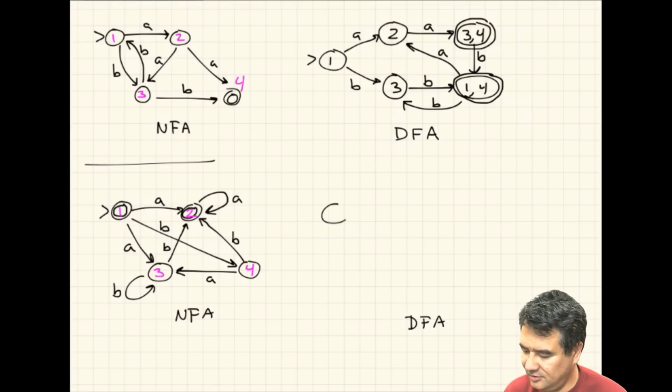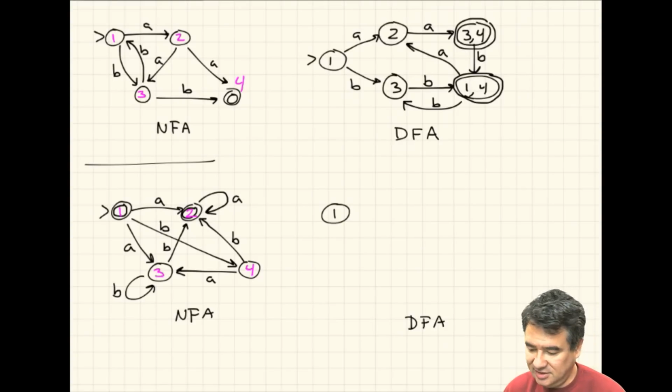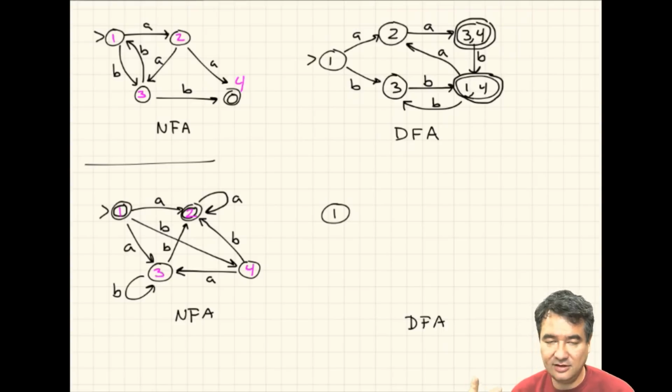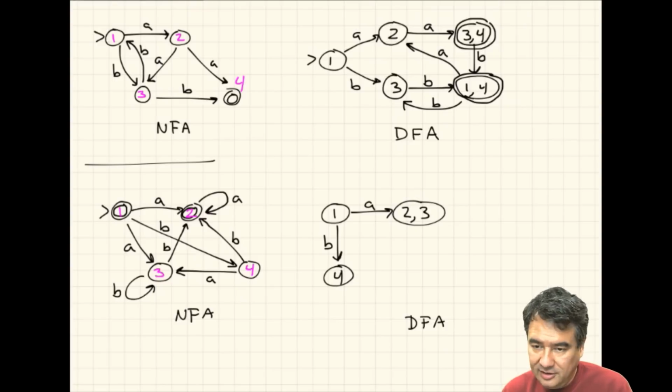All right, we start in room 1, and we ask, what doors do I see here? I see 3 doors. 2 of them are labeled A, and 1 of them is labeled B. So I'm going to convert that into 1 door labeled A and 1 door labeled B. Now the one labeled B is easy. That one goes to 4. The one labeled A goes to 2 and 3 at the same time. So I'm going to make a new state and call it 2 and 3. And now I think I'm done with room 1.